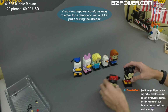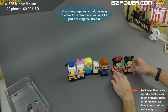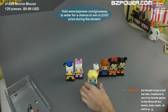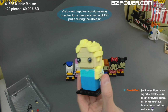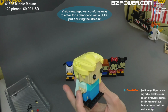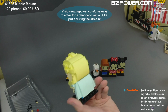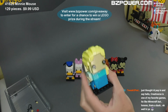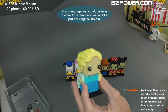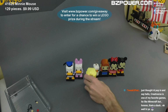I would say of the seven BrickHeadz that we've got here today, Elsa is by far my favorite, just because of the variety of build techniques, the asymmetry, and the colors that you get, that pale yellow and that light blue. Just a shame that now she is harder to get, so I can't tell you guys to go and buy her for a fun build and some nice parts.